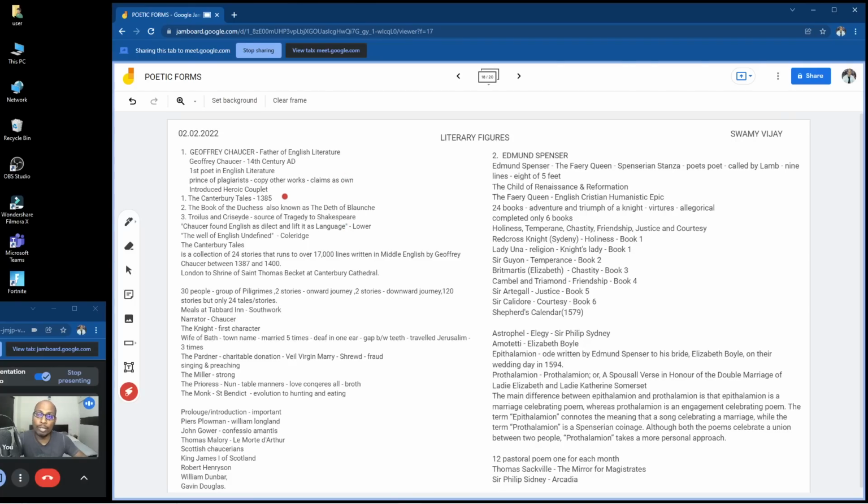Okay, who are the major characters in Alexander Pope's Rape of the Lock? Belinda, Ariel. Belinda, correct? Yes, sir. What is the story of the Rape of the Lock? Cutting of hair. Is it an epic or a mock epic? Mock epic. What is meant by mock epic? When matter and manner mismatch.